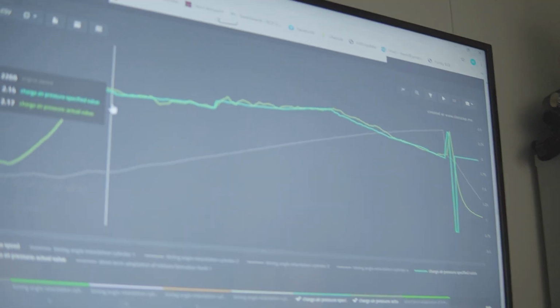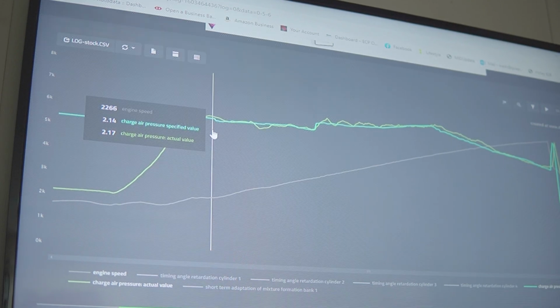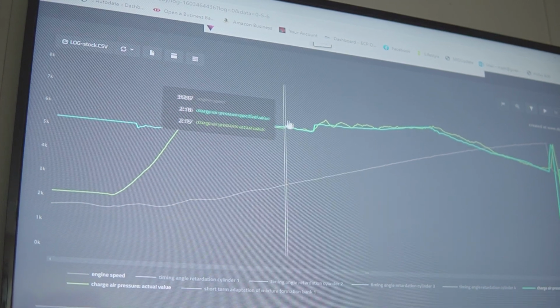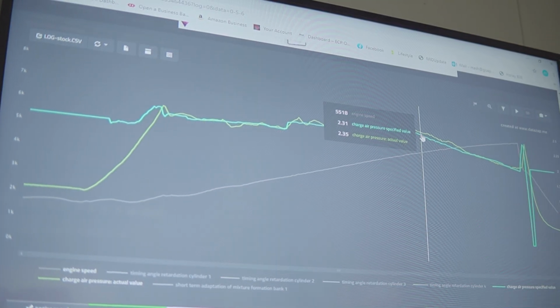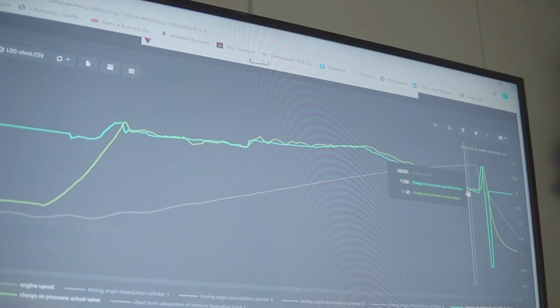One of the other things we will check is the specified versus actual charge pressure. The bluish line is what the ECU is requesting, and the green line is what it's actually seeing on the MAP sensor. So you can just scroll it along. We're pretty much dialed in within 0.4 of what it's requesting there, so that's good.